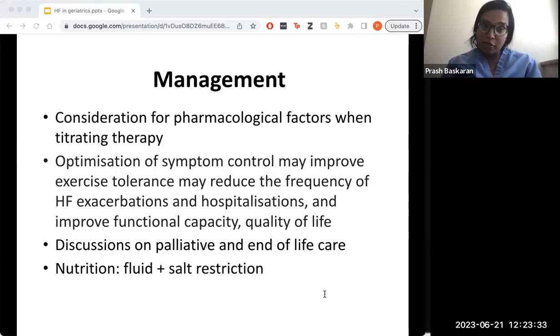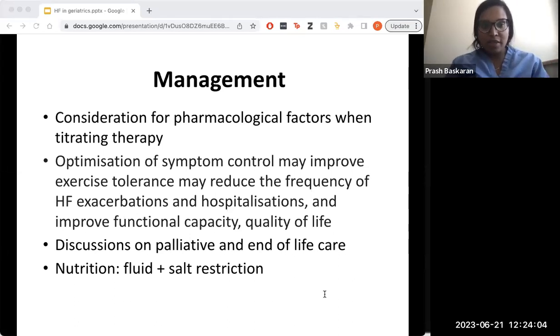Another thing we should consider when looking at pharmacological therapy is that as you age, you lose body mass and total body water. We also know that there are impairments to our metabolism pathways, especially first pass metabolism in the liver. So when we start medications, we should consider these factors when titrating doses. I think that's also reflected in the guidelines, where they tell you to start low and titrate more slowly.